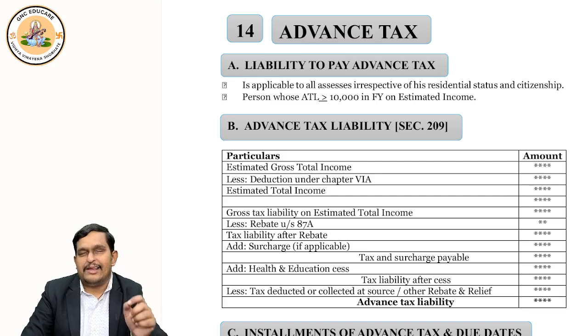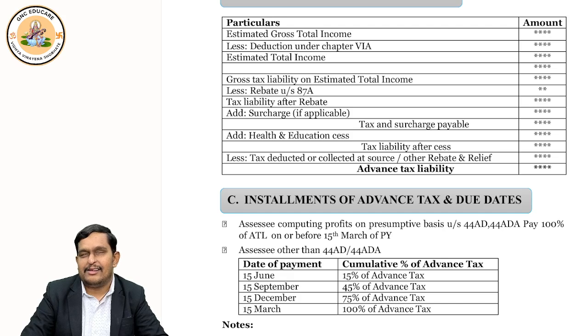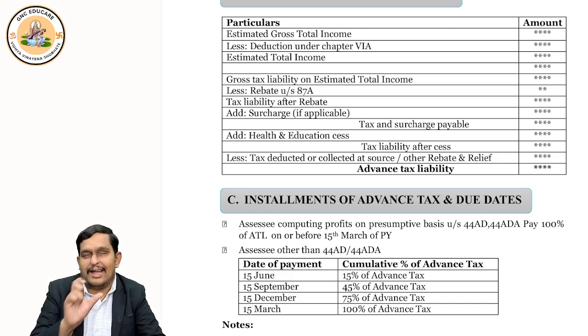For you, previous year is 2024-25 and assessment year is 25-26. Easy. Suppose in previous year 24-25 you earned income, and for that you paid the tax in 25-26. Then it is perfectly normal and we call that payment of tax as self-assessment tax. But suppose you paid in advance, that is before the assessment year starts. That means for your previous year 2024-25, you paid the tax by 31st March 2025. That means before the assessment year starts. Then you paid the tax in advance. We call it advance tax.